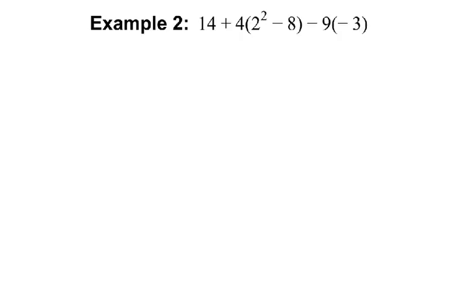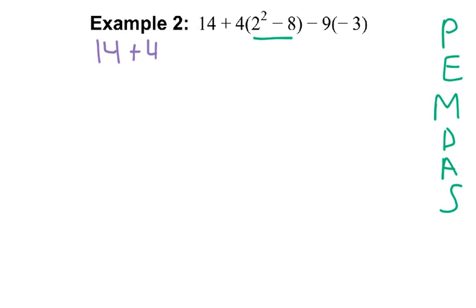All right, example 2. So the first thing I'm noticing is we have some parentheses right here. I'm just going to write PEMDAS again. And within those parentheses, we have exponents, right? So I need to do those exponents first and foremost. Again, I'm just going to rewrite because it's important to keep everything where it goes.